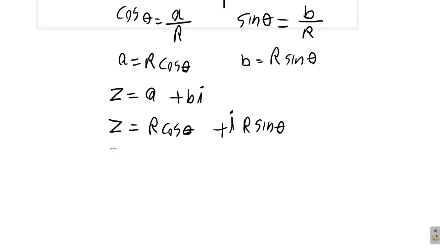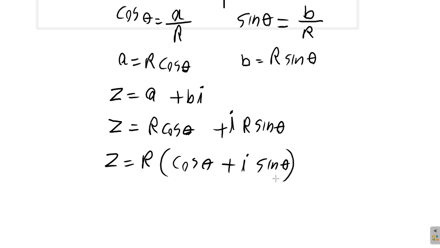So this can even be written as Z is equal to R outside the bracket, and then cos theta plus I sine theta. Notice if we put I on the right, it might look somewhat like sine theta I, and we're finding the sine of theta I, but that's not the case. Really we find sine theta times I, but it's better if we just put the I on the left instead of on the right. So it's I sine theta. You see what I'm talking about?